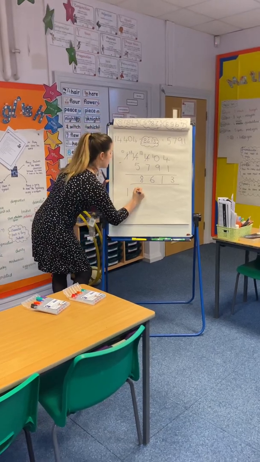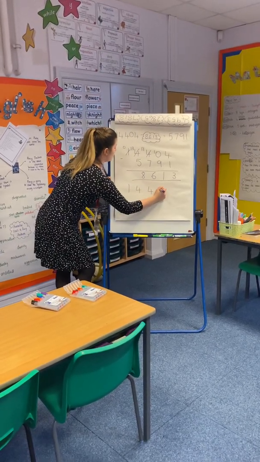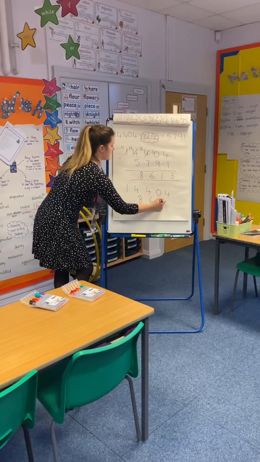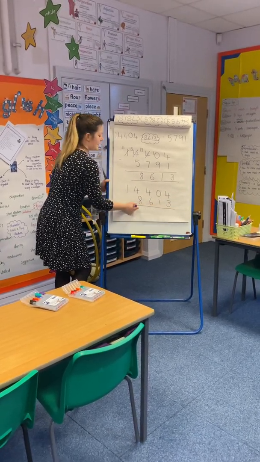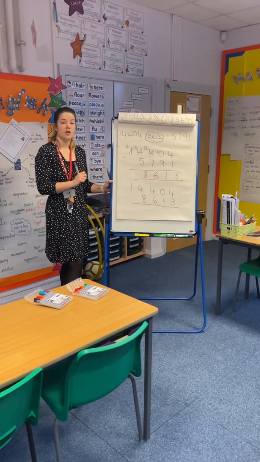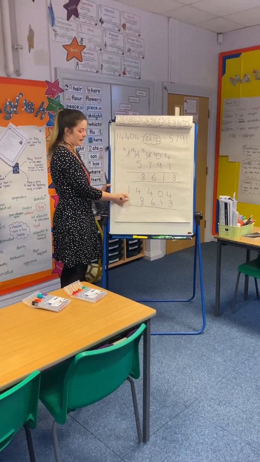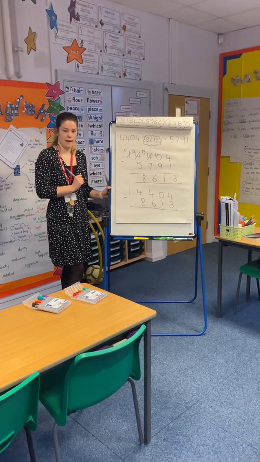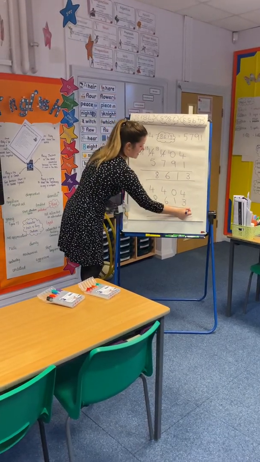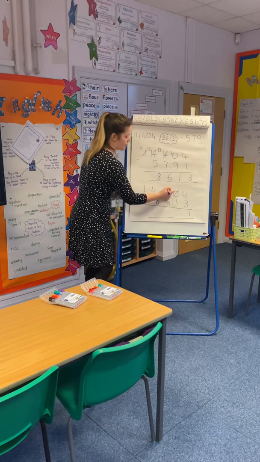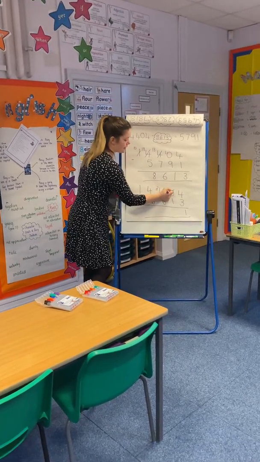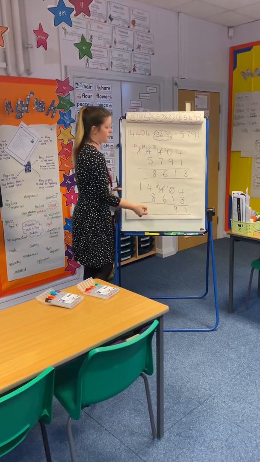So we're now going to do 14,404 subtract 8,613, and that should equal 5,791. So can you pause the video now while you complete this subtraction calculation for me? So we should have got that 4 subtract 3 is 1. Can't do 0 subtract 1, so we need to exchange from the hundreds. So this would be 10 subtract 1, which would be 9.